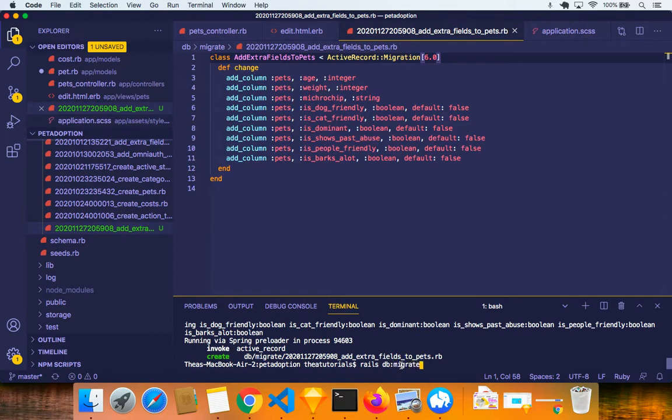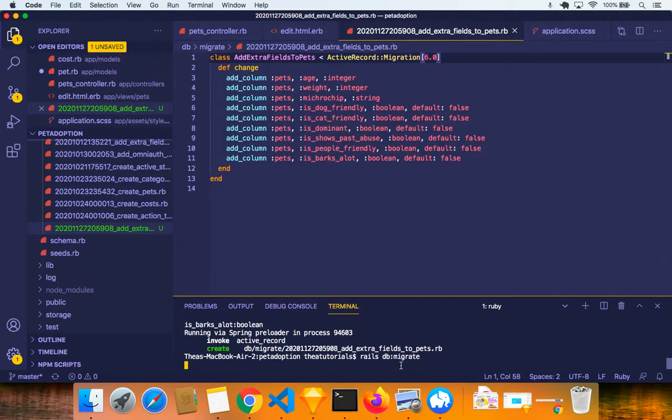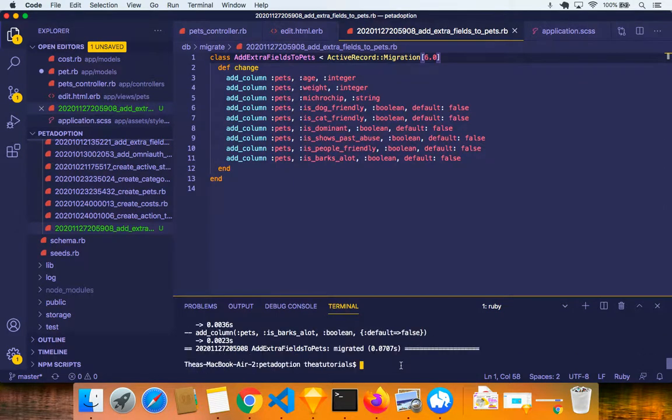Now the minute you do this, in case you were wondering, oh my gosh, I just made a mistake, how do I fix it? You're going to notice there's going to be migration done into the table. These fields will be added in the table. In case you were wondering how you undo it, you just type in, don't hit enter, just look at what I'm doing. Rails db:rollback. If you do Rails db:rollback and hit enter, you're going to undo the migration going into the table.